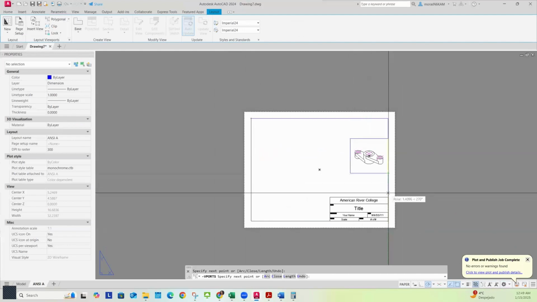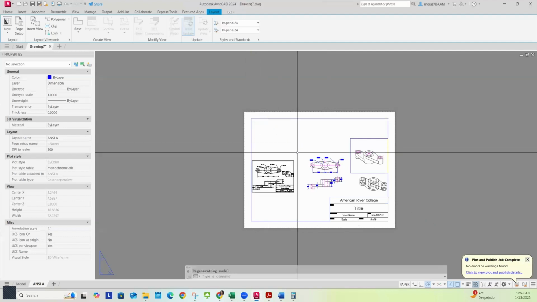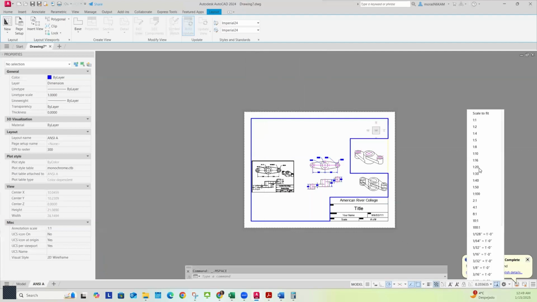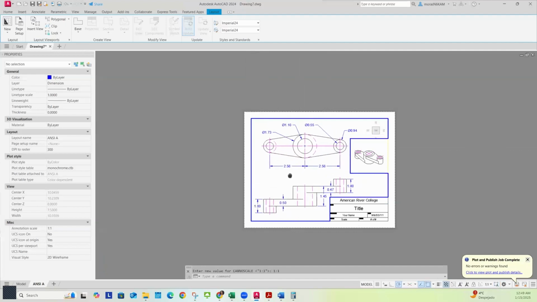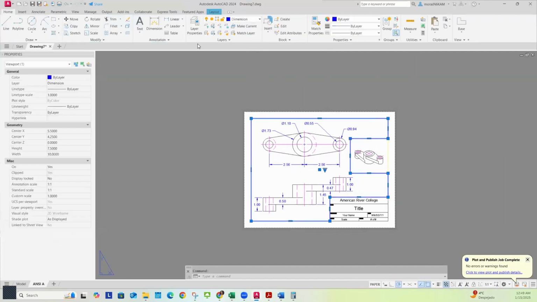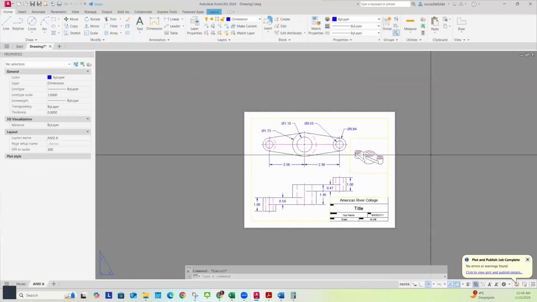Because sometimes when you have a viewport inside of another viewport, it can be a little bit difficult to work with because maybe you're trying to select inside one, you're entering, and then you're also selecting inside the other. And so I'd rather just have them not overlap. And I'm going to change this to the viewport layer so that way I don't see the lines when I print it.